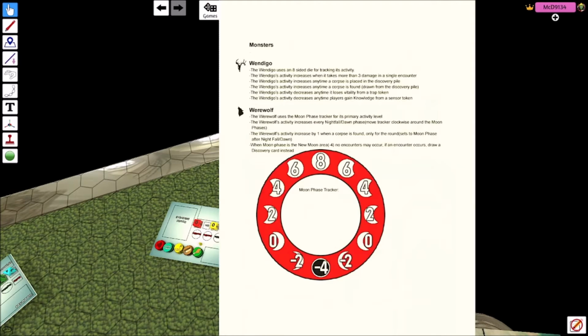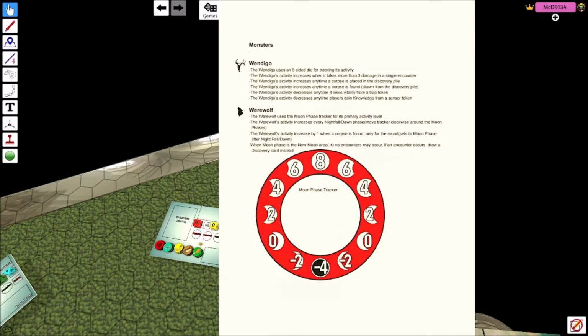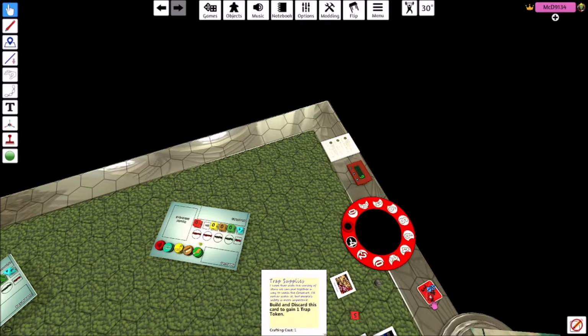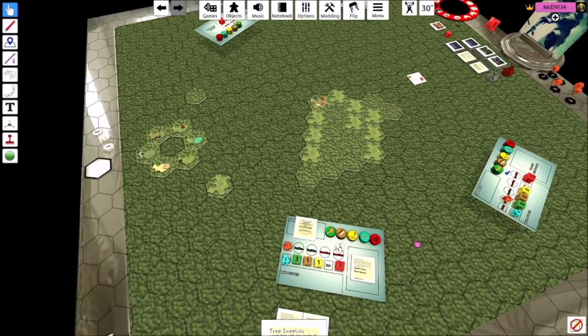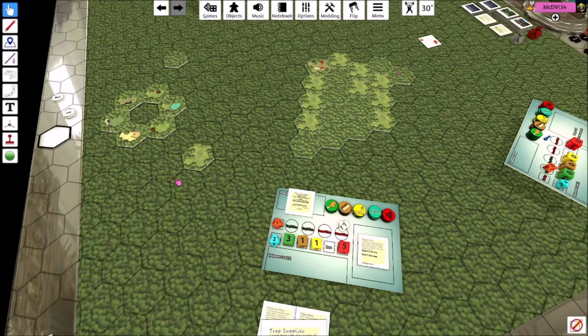with the Wendigo, its activity increases after taking 3 damage. When taking 3 damage in a single round? Single encounter. So, actually, no, it wouldn't, because that's not an encounter. You tell me. You tell me what you think. All right, now time to hobble my way back to the game.